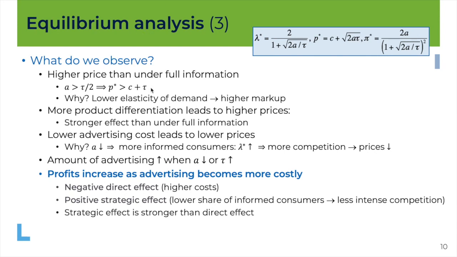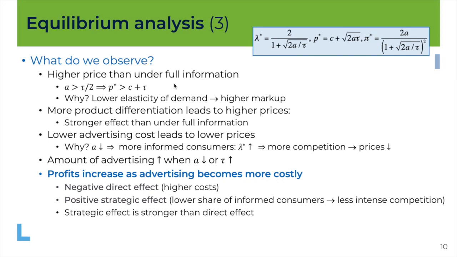Suppose I'm firm 1 and the product of firm 2 is only known by a share of the consumers, not all of them. Well, that gives me more market power because there are some consumers out there who only know my product. And so I'm not competing with firm 2 for these consumers. I'm in a monopoly position. I repeat, they only know my product. So I can sort of exploit them by raising my price. And this is what happens for the two firms with imperfect information.